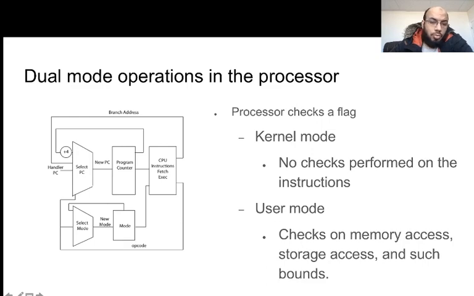If you're set to user mode, then, well, you cannot do everything. You need to do some safety checks, and the processor does that. It basically checks, for example, if you have a branch address that you're going to jump to. Some programming languages provide jump statements. So if you're trying to access some memory, then the processor checks if this is allowed or not, and you check all the bounds for your application. So this is how processors operate in dual mode.